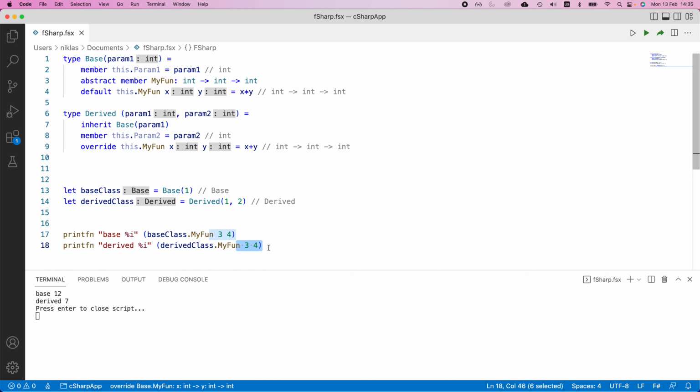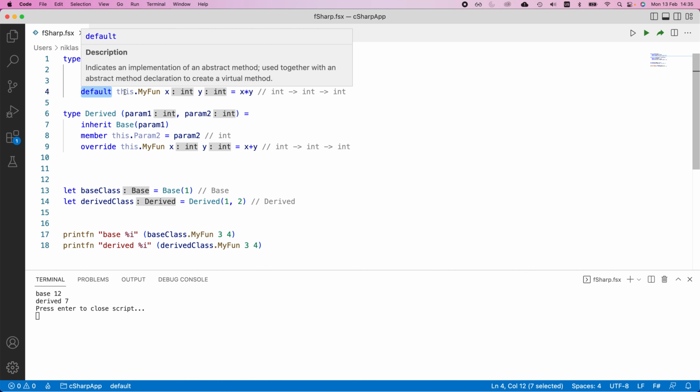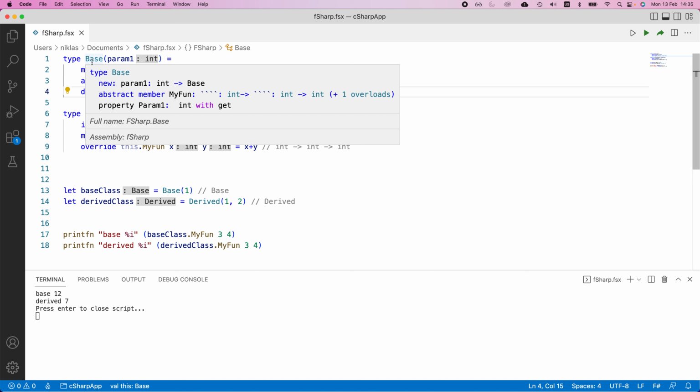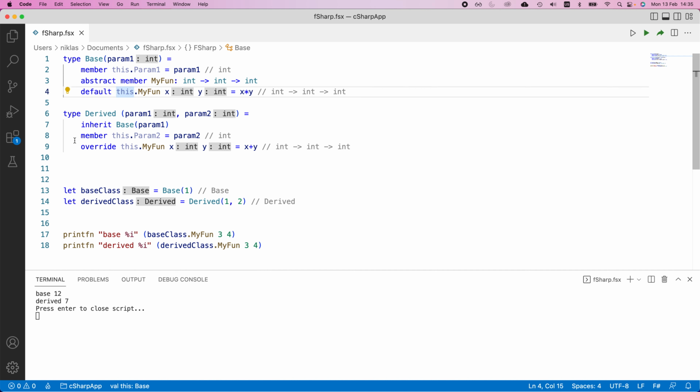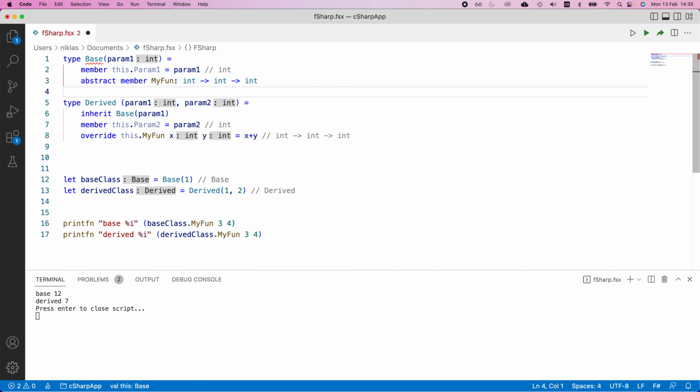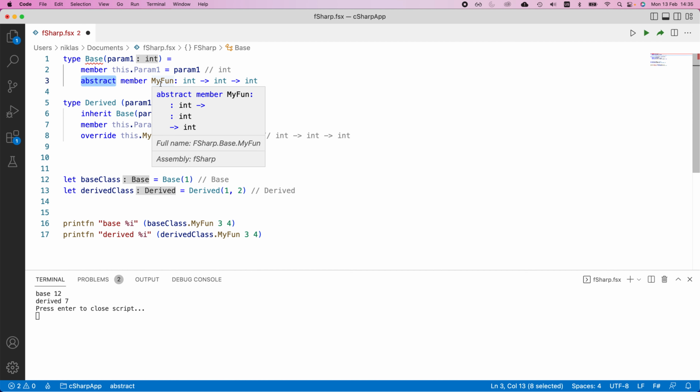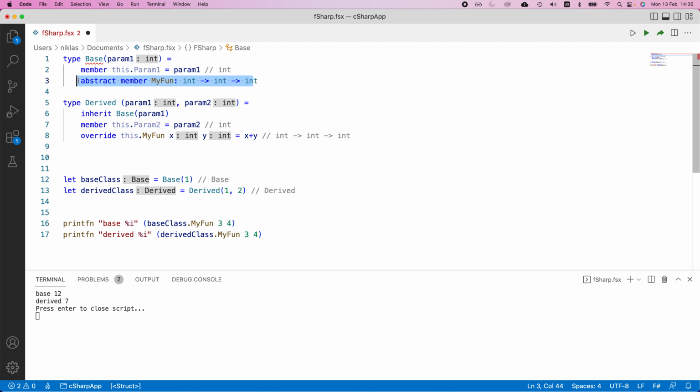What I want to do in this video is show you how you can also remove this default implementation. So let's say we have this base class, but we don't necessarily ever want to create anything from it. We just want to use it as a blueprint for other classes to inherit from. So I would optimally like to remove this, but you can see that when I try to do this, I get an error because it tells me that I have this abstract member, my function, but that it doesn't have an implementation. There is, in fact, a way for us to provide blueprints like this in classes and then inherit from them without having to provide implementations in the base class.